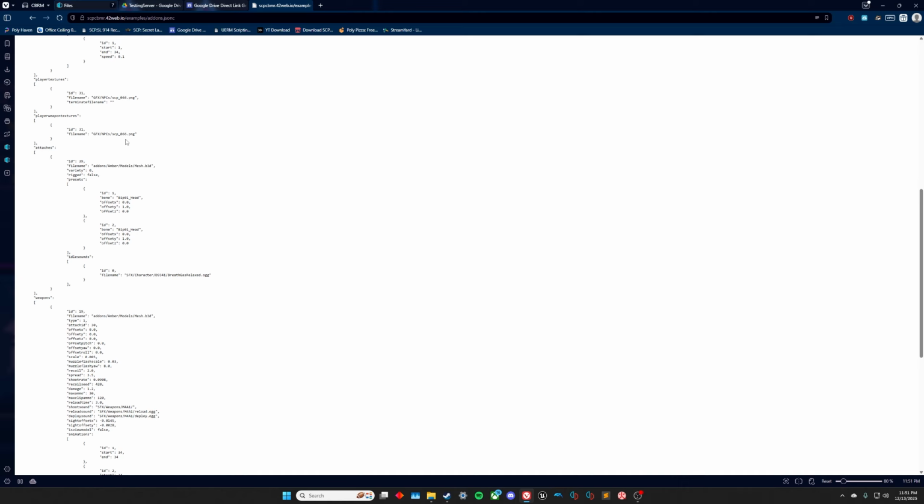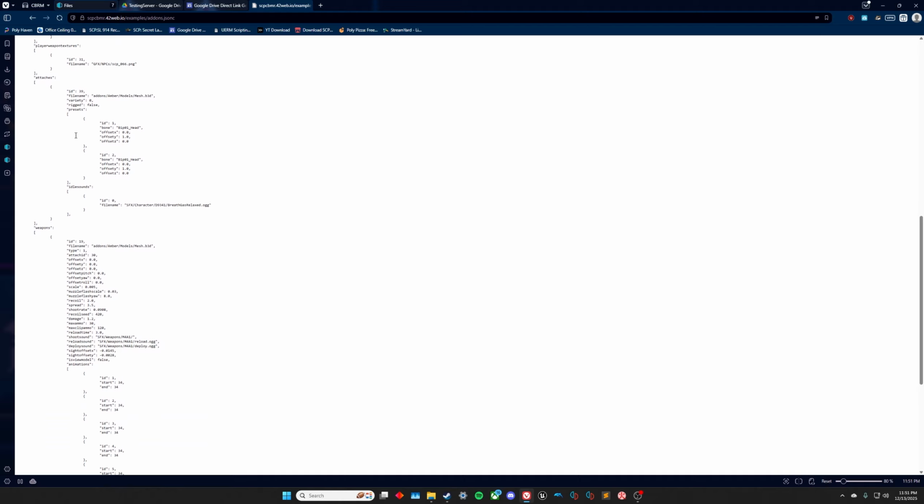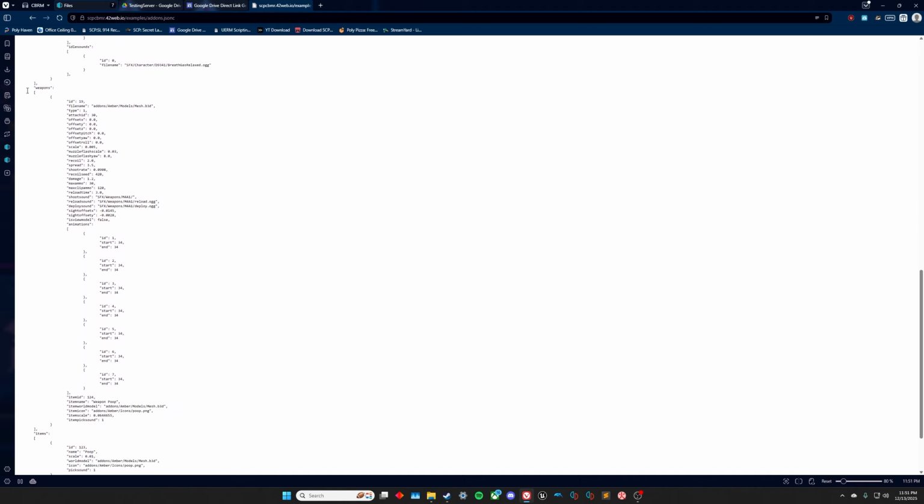Attaches are things like, you know, hats, rings, extra stuff, and you're going to have to use that later in code. It's usually not something you can just find. Weapons, ID, make sure that's not conflicting. You'll be able to find it in UERM.as. File names, just the model. I don't know what type is. Attach ID, make sure that's not conflicting either. Offset X, Y, and Z are pretty obvious what they are. Pitch, yaw, so on and so forth. I think this is pretty much the default one.